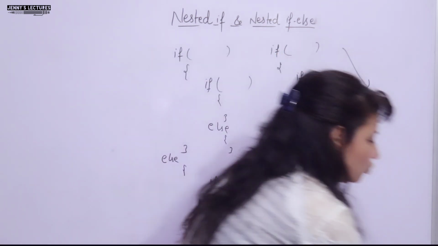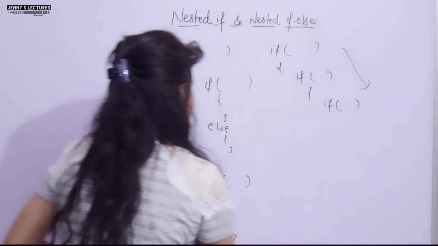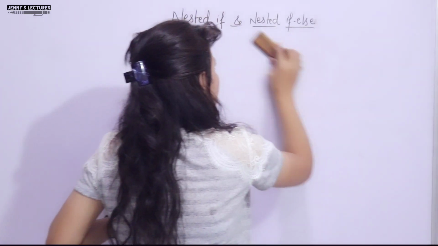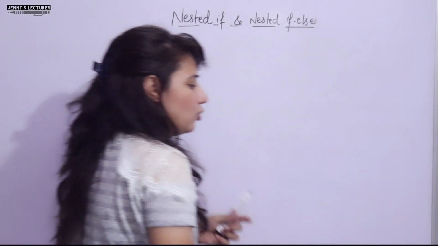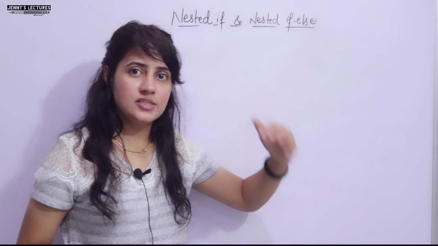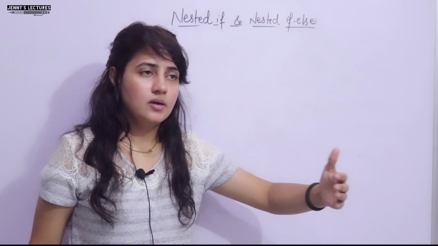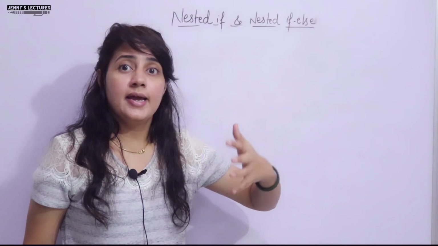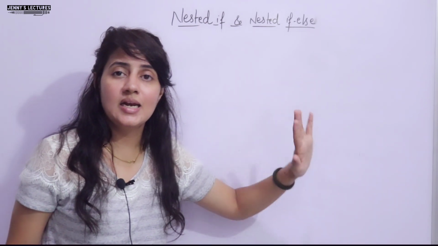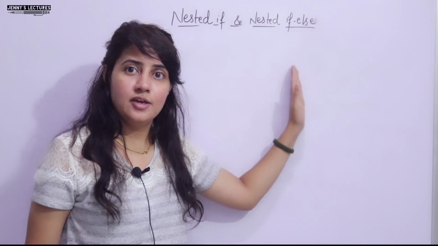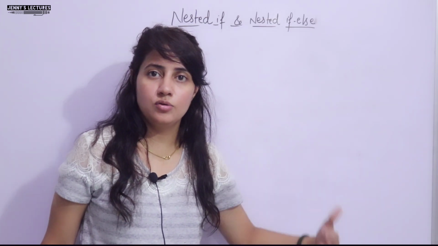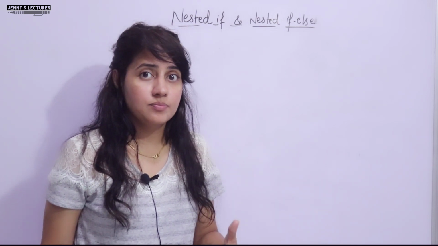Now when to use these kinds of things? Why do we use these things? See, when we have more than one condition, and these conditions are dependent on each other, then we use the nested if scenario. Now, till how many levels can you nest this if? It's unlimited. Within this if you can write multiple nestings, it is possible. It is not limited.